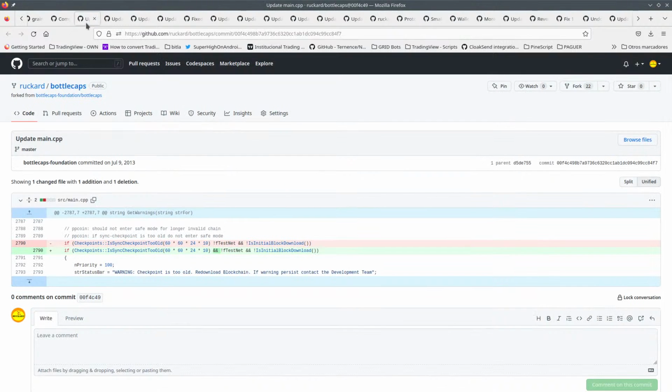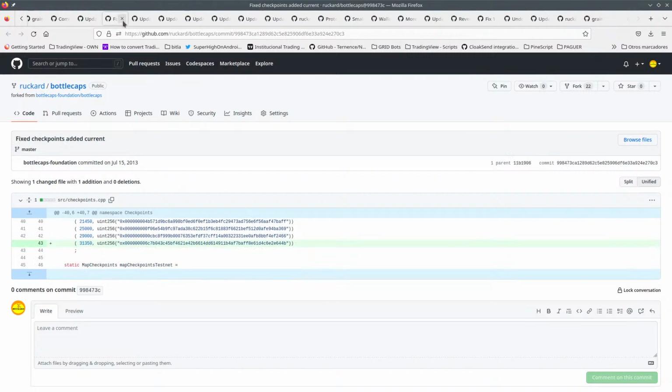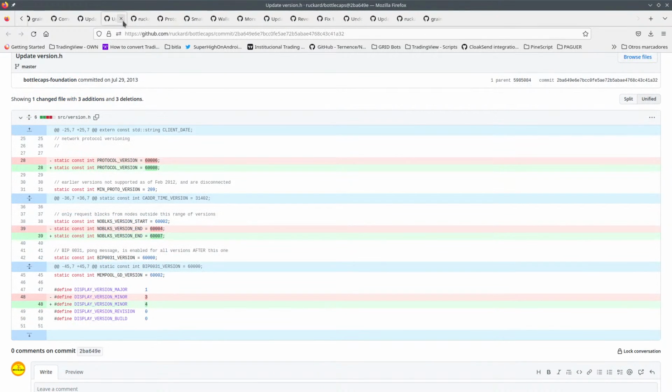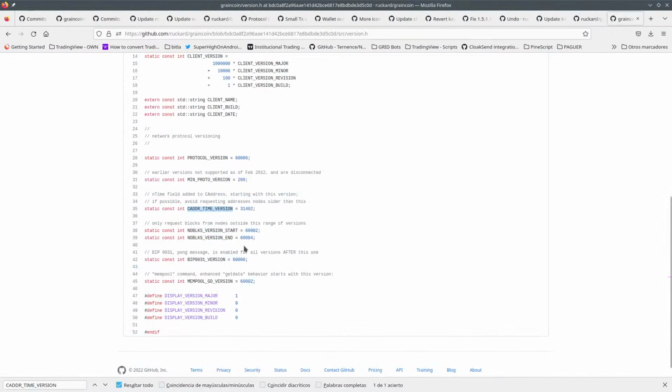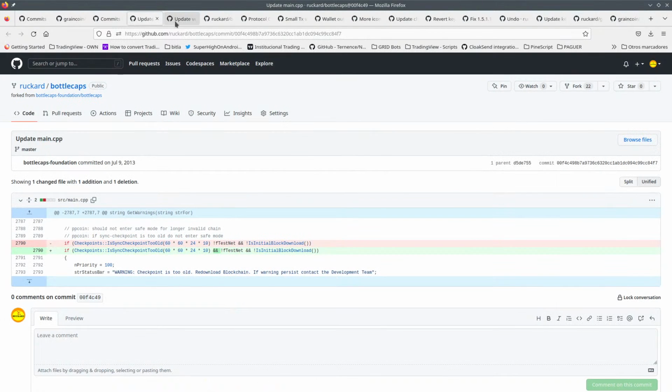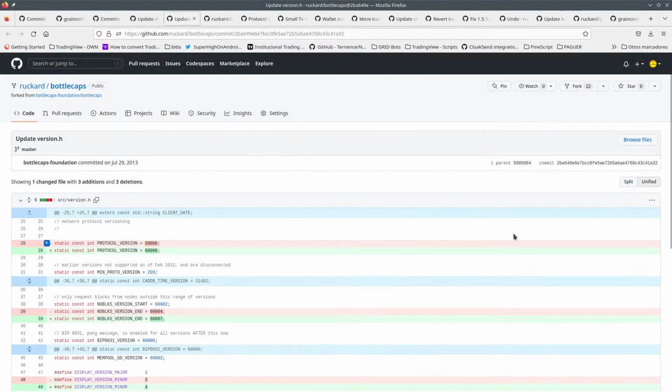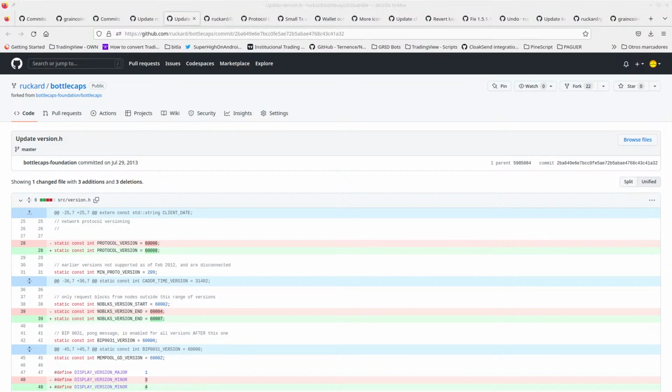This is... wait, this is a bug, isn't it? This should be fixed on here. Let me close some of these commits here. And this one was the one about the 4, which we have here. We have the 4, so that means that this commit, not this one, but the parent one, let's copy the link. It's the one that you want.